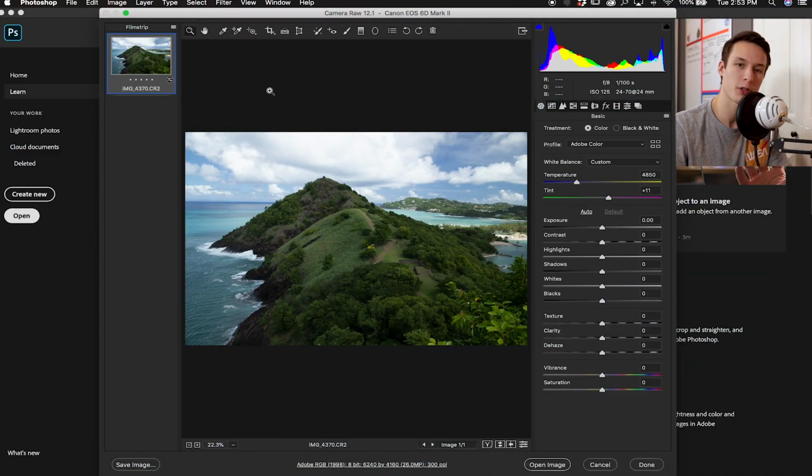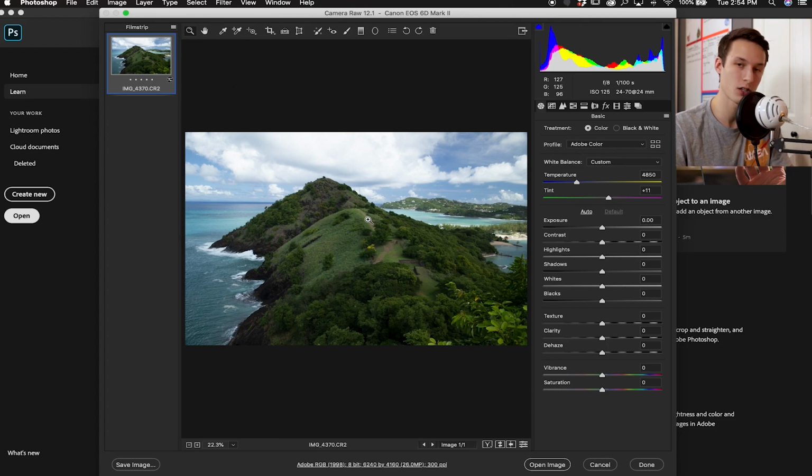So when you first open your RAW photo into Photoshop, Camera RAW will appear, which is this window that you see on my screen. And Camera RAW is basically the feature that you edit your photo in before you bring it into the main bit of Photoshop. So with Camera RAW, you can do your basic contrast and lightness adjustments. We'll do a little bit of color adjustments, but I'm going to show you a very straightforward and fast way to edit your photos with Camera RAW.